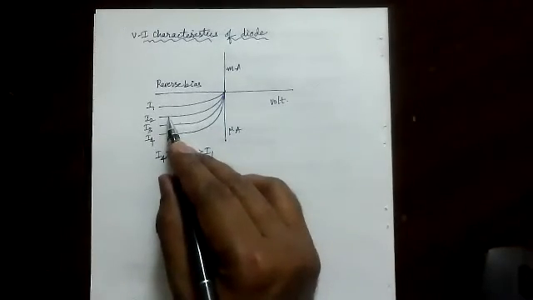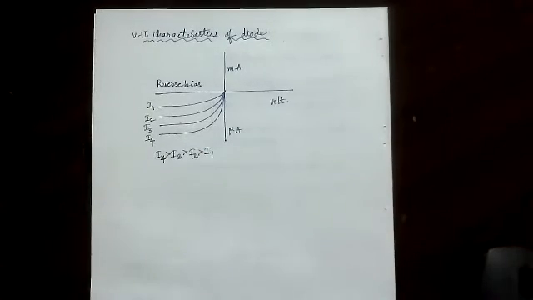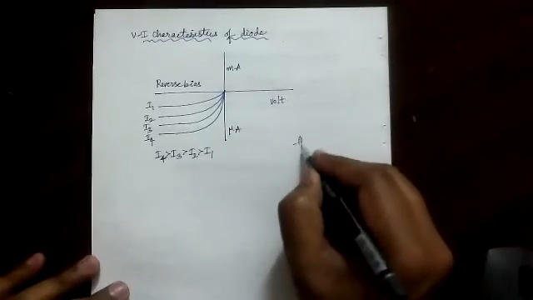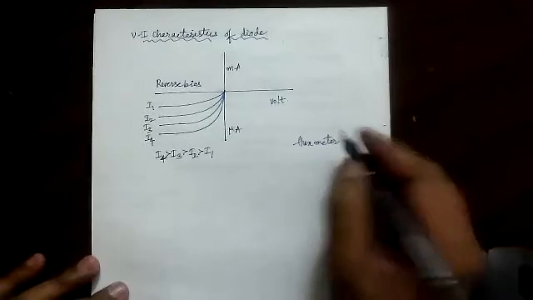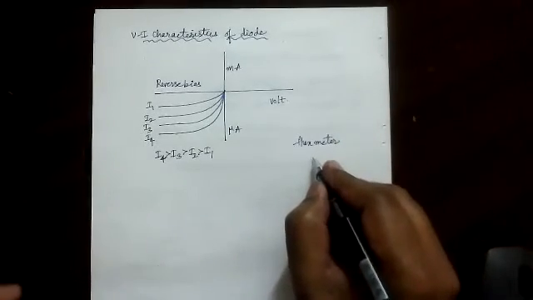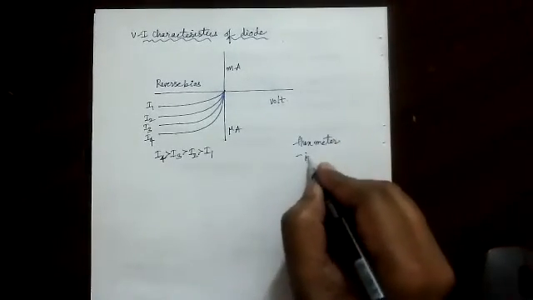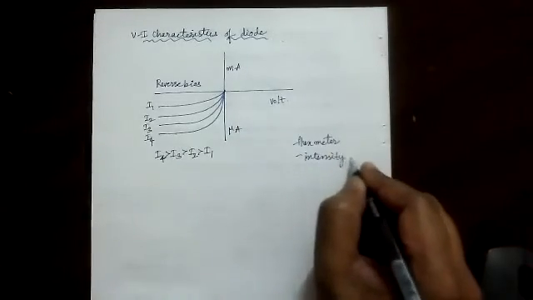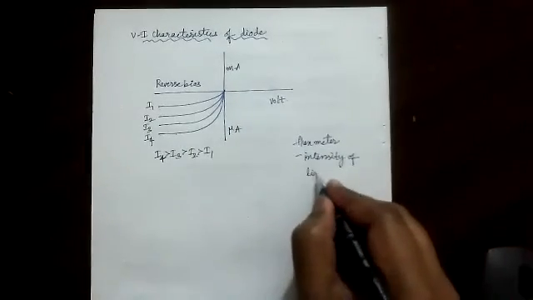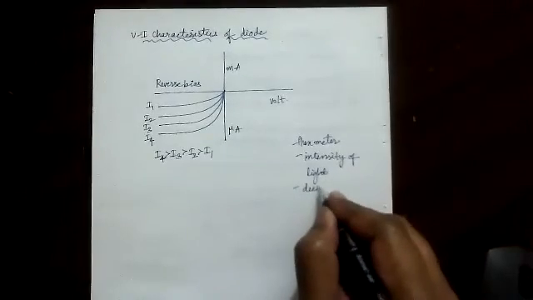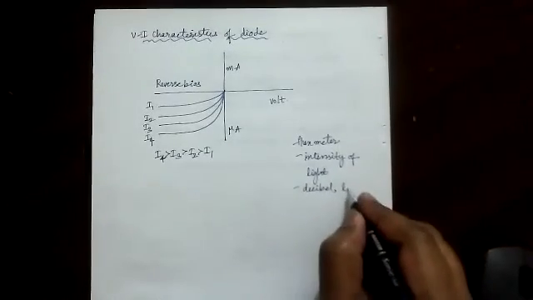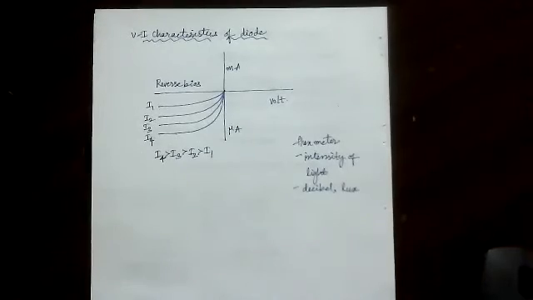Same thing, see, when the intensity of the light is increased. When you see these people connecting the optical fiber to the modem, they bring one laser meter, which measures the light that is received in decibels. Okay, we say it is a flux meter. In the flux meter we measure the intensity of light. Intensity of light is measured in decibels. Or we also measure it in lux.